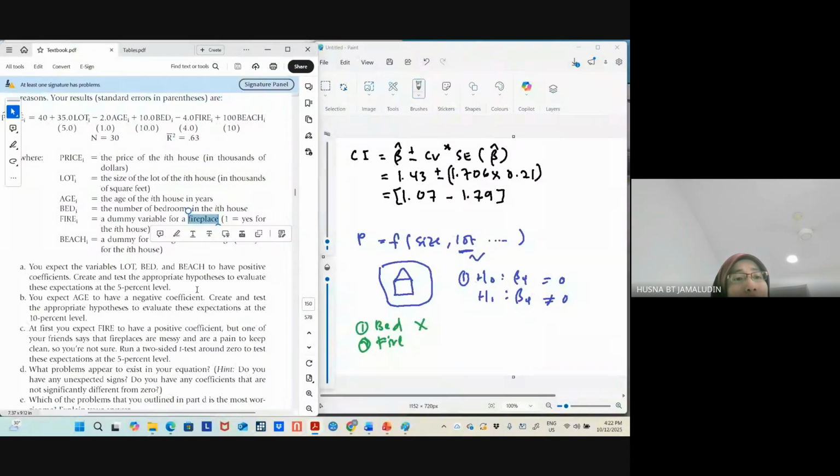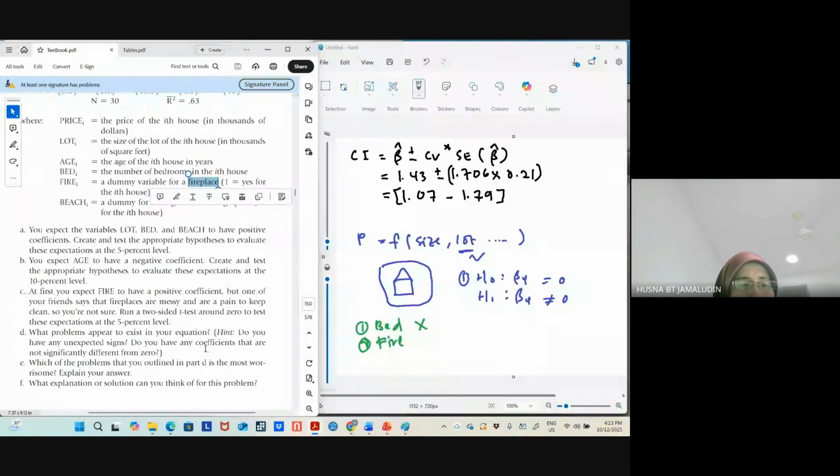Okay, basically you are including an irrelevant variable, for the fire, and you are also including bed that has multicollinearity with lot. So that will be the problem. When the question asks about problems, it's not just that you are checking each of the variables that you have in the equation. You also have to figure out, is there any other variable that has been omitted from the equation? Of course, there is no way that your equation will be perfect. So you have to figure out what else can affect the change in price.